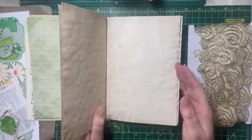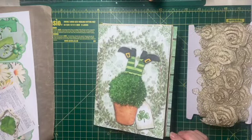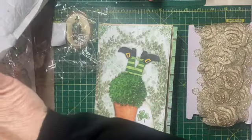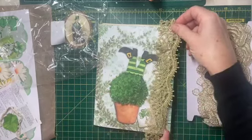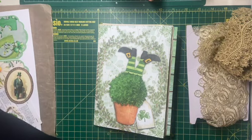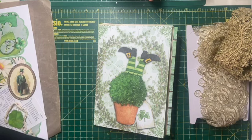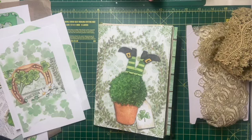The middle. So yeah, I haven't done anything in this one yet, so let's have a look and see what we're going to do. I've got lots of ephemera to use, so I should really start sticking bits in and doing it, shouldn't I? I've also got that other gold, so that would be nice, probably on the edge of a page at some point. So maybe we'll have some of that today, maybe. Right, what we're going to do, let's have a look. I thought I might grab some of the ephemera pieces and do something with those. That one, sorry, I should have got myself organised before I started, but I never do.